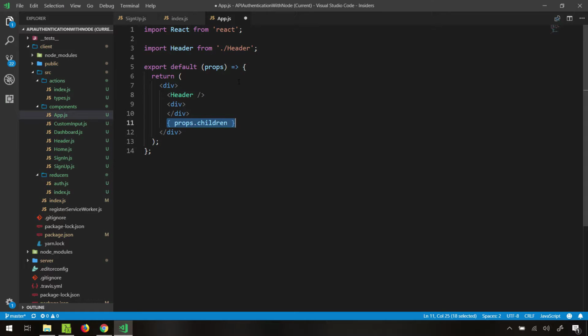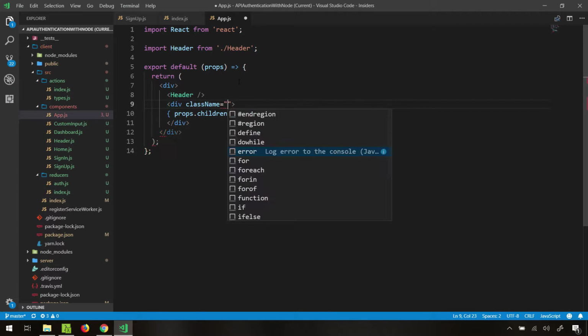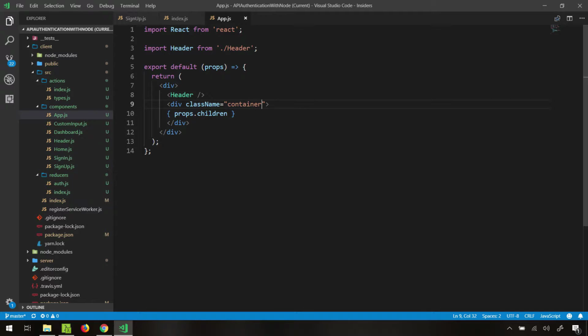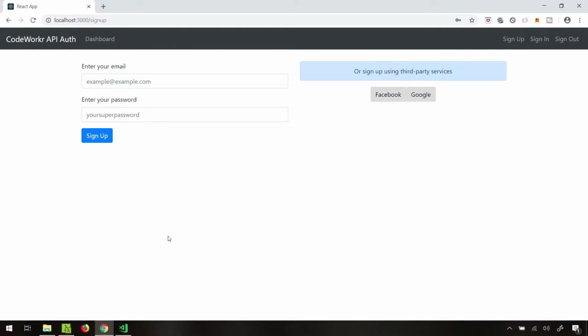Then I'm going to simply apply a Bootstrap container class to it. So div className equals container, like this. Now that should hopefully be resolved, and you can see it's totally different site already.